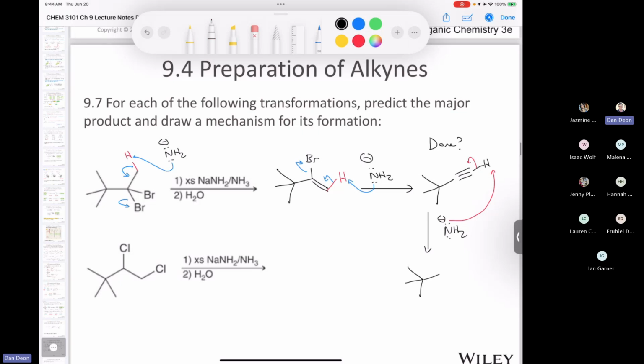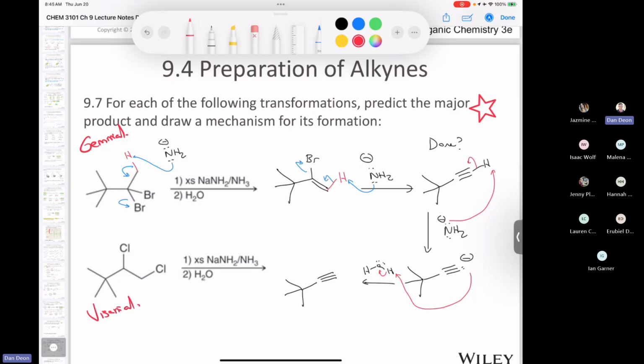So we end up with the terminal alkanide like this, and then we put in some water like this, okay? And that's going to do a proton transfer like this, and that gives us the terminal alkyne. So we end up with this compound. Now that's a mechanism I expect you to be able to draw, okay? It's the double elimination with a geminal dihalide. So again, I'll scribble that in here. These two are geminal, and these two here are vicinal. So you've got to know how to do both.